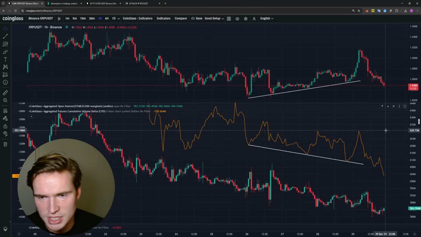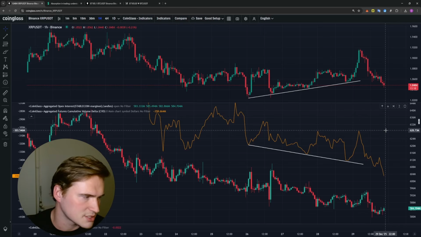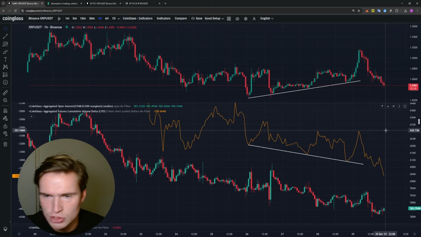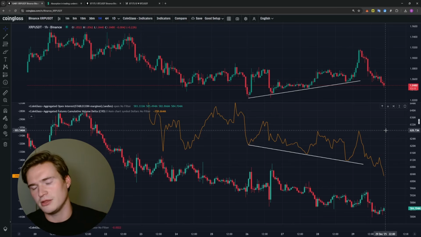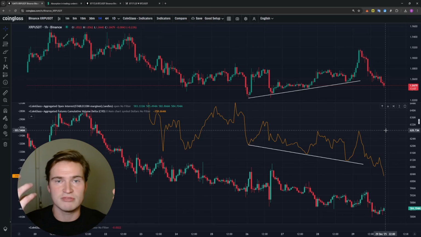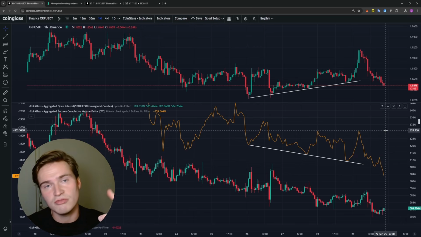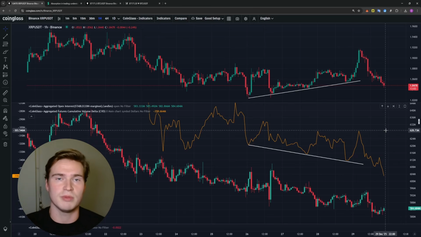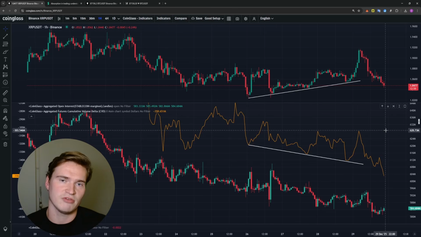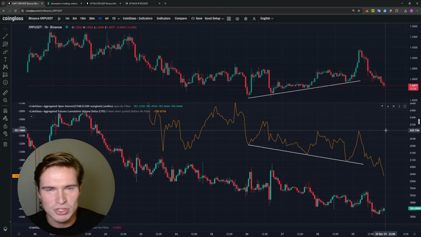You have limit orders entering the prices. That's a little bit more tricky, right, to talk about limit orders absorbing the price. But generally, the best way I think you can envision it is that you have futures and you have spot, right? And sometimes futures are selling off, but spot is buying, and that's a good sign. And sometimes, on the other hand, you also have futures buying, but spot selling off.